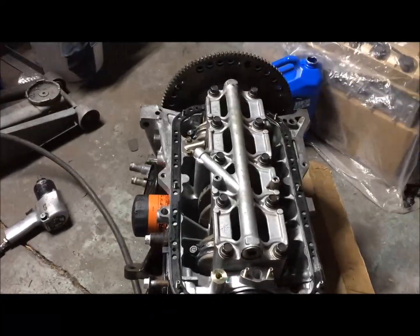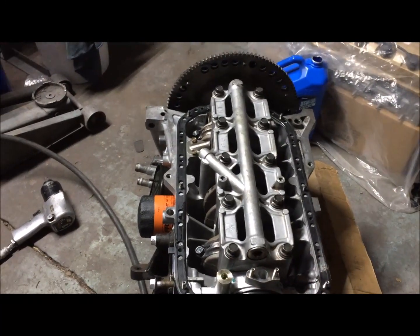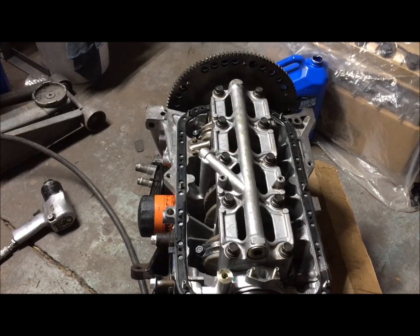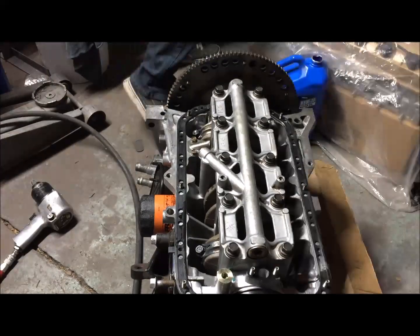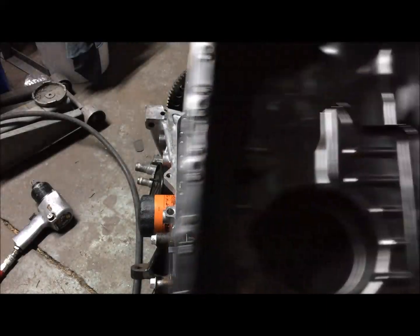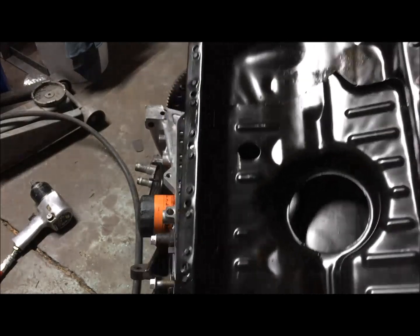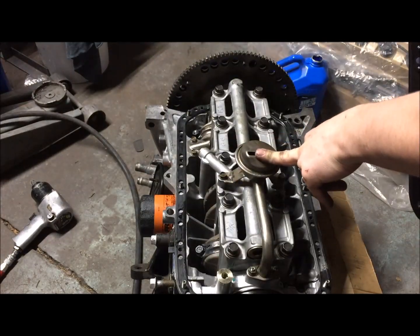All right, now I'm going to put the oil pickup tube on with the gasket and then put the oil pan back on and we're done with the bottom end. At this point, make sure that your oil pan's clean because you don't want any metal or contamination clogging this up and lowering your oil pressure.